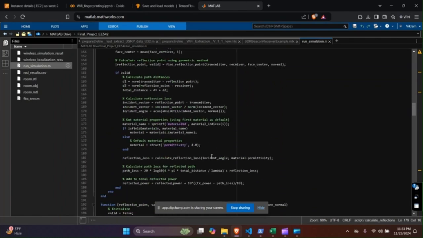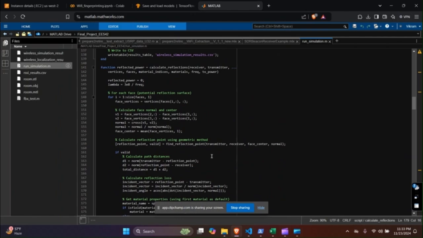Let me be simple. First, I check whether there is a line of sight between the transmitter and the receiver. Other than the line of sight power, I also add the reflective power. The number of reflections depends on the number of faces of the 3D model. So if there are six faces, there would be six reflections.